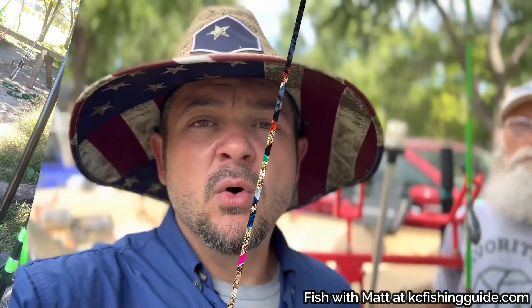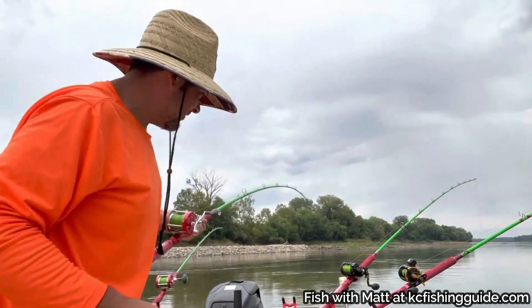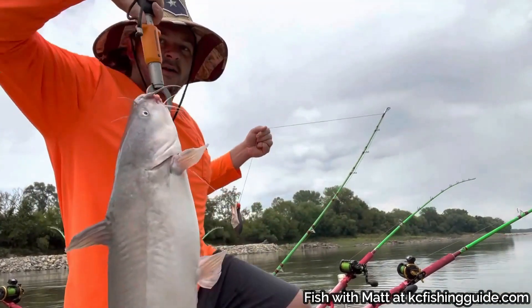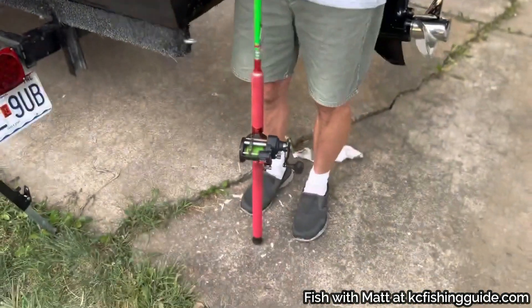They come with a lifetime warranty — you're not going to break them. When I started ordering Berks, that was big for me because I'm very hard on my gear. I fish very hard, and as a guide, I may be on the river three fishing trips a day pushing these rods. Most people fish once or twice a month; I may fish two or three times a day, week in, week out. I push these rods very, very hard, and it's important to me that they can put up with the abuse I'm going to bring to them. So we're going to talk about the options — these are very, very nice rods.